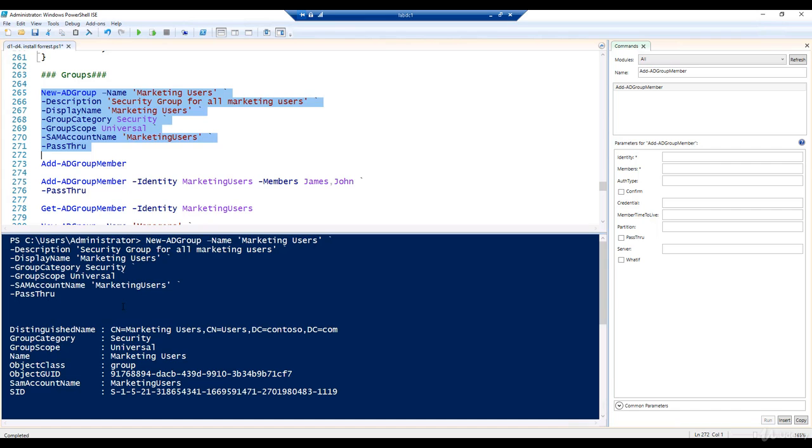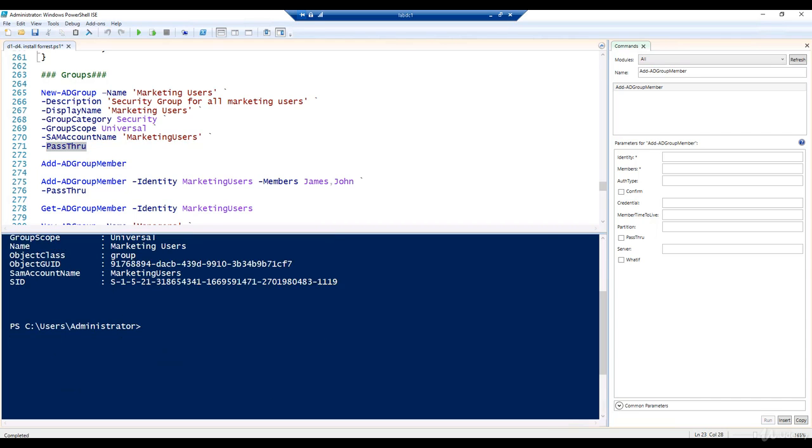The difference is that there are far fewer properties and parameters to create a new group. Let's create a new group with the new-AD group command. We'll be using the following parameters: name, description, display name, group category, group scope, SAM account name, and pass-through. You can see the results of this command.